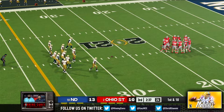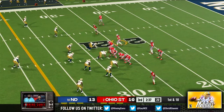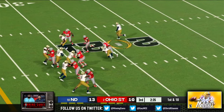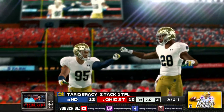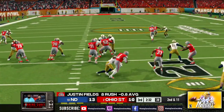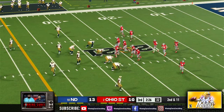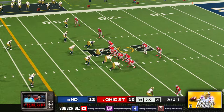This deficit can be easily overcome, sure. But they have to be thinking if they don't get something going on this series, the burden is going to be felt by their defense. And they make the stop around the 27-yard line. These corners are showing that they're not afraid to come up and make a hit. Even if they aren't playing pass, they know how to disrupt the play. It's second down and 11 to go. Ball on their own 27.